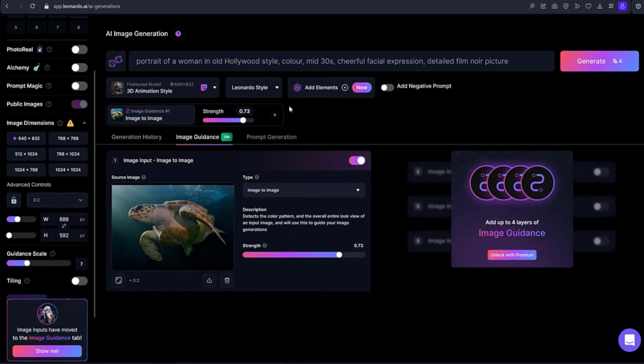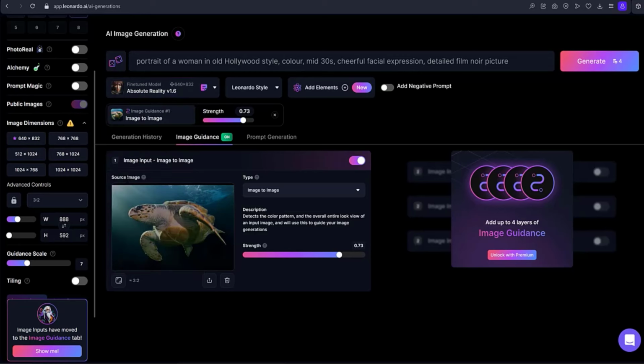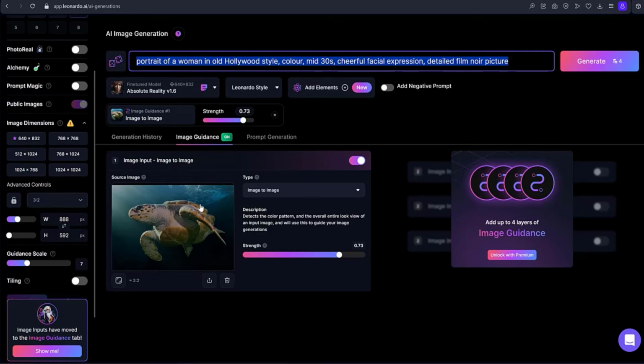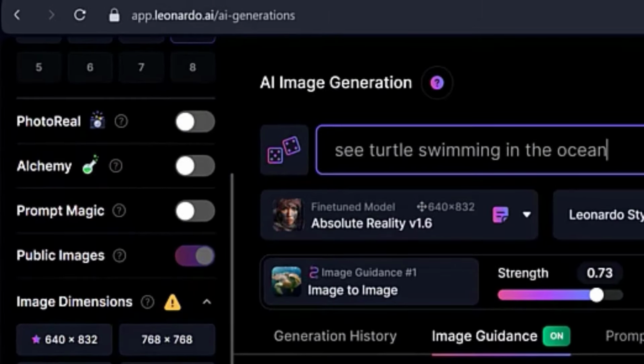Before pressing the Generate button, we change the style from 3D animation style to Absolute Reality version 1.6. In the prompt field, we delete the previous entry and type sea turtle swimming in the ocean.